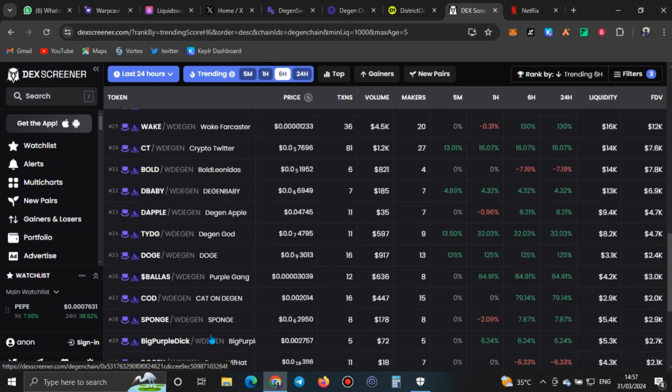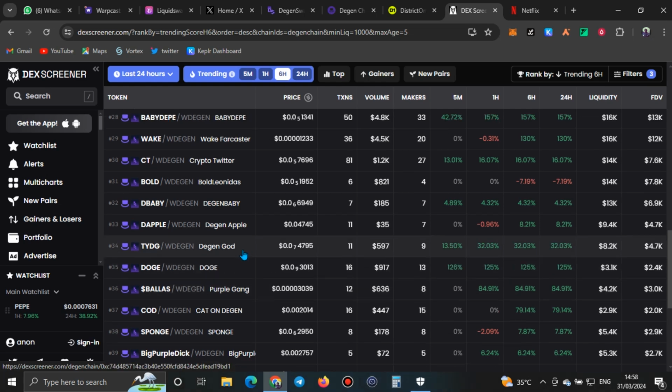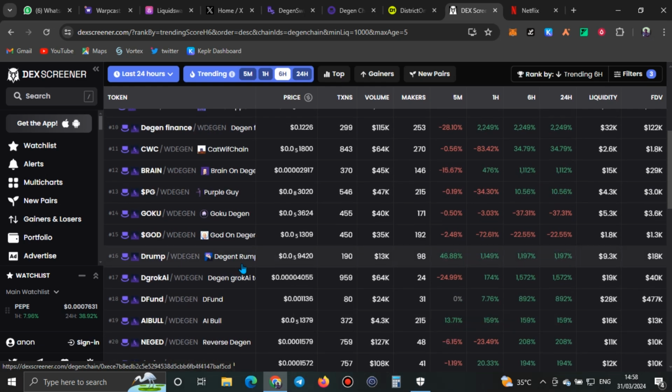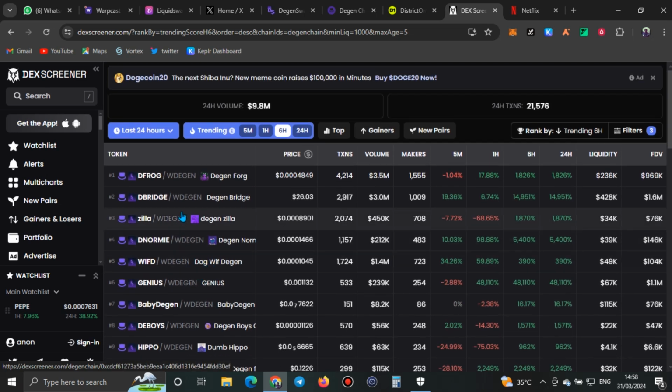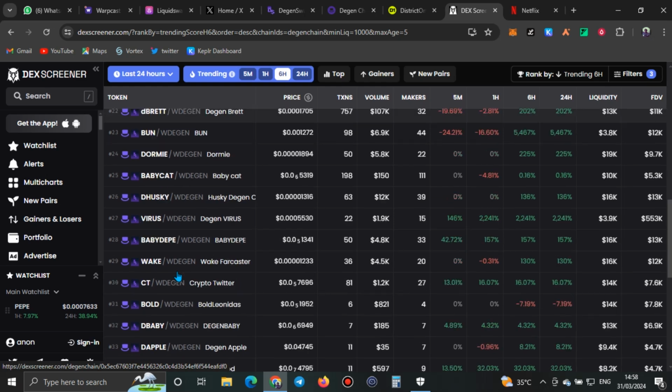So that's why it is always good to trade DGen with something you can afford to lose. Don't overexpose yourself in a way that you lose something and you will now be having a sleepless night. That's unreasonable trading. So here, as you can see, there are a lot of tokens that were launched within the range of 5 hours.